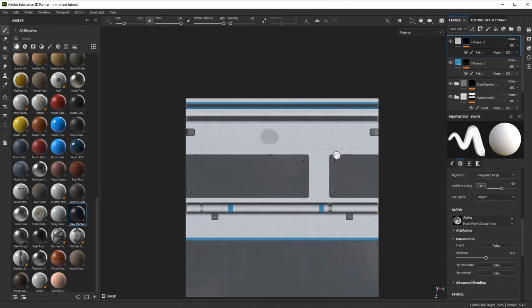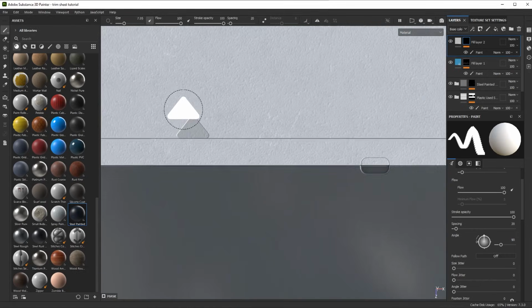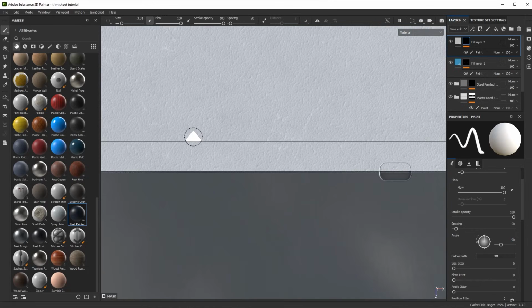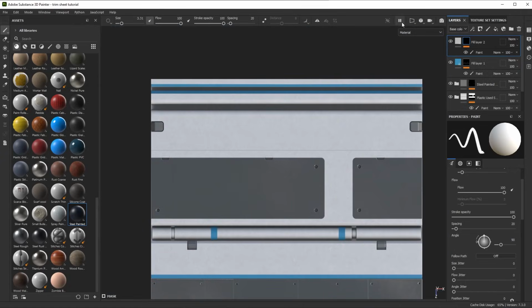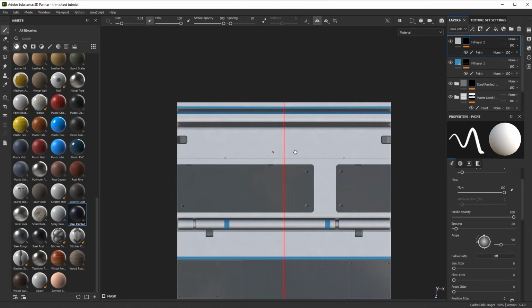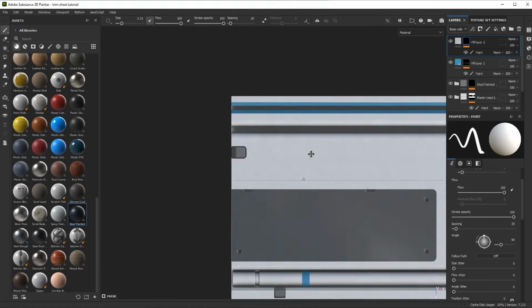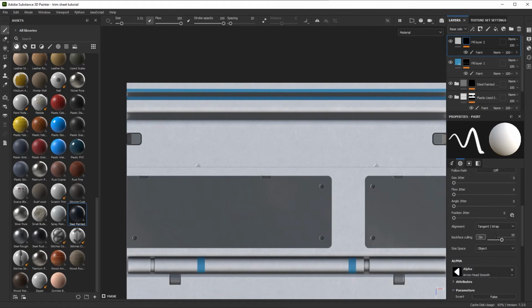Now we have to figure out exactly how we want to do that. Well, first of all, I want to find some sort of normal detail that I think would look pretty cool inside of this trim. So I'm going to go here. Let's rotate this 90 degrees and maybe do something like this. I'm going to add in a symmetry so that it goes to both sides. And then we could maybe make a little arrow thing like that. And it's going to look like it's actually carved into the surface, which is really cool. We could maybe choose a different alpha now.